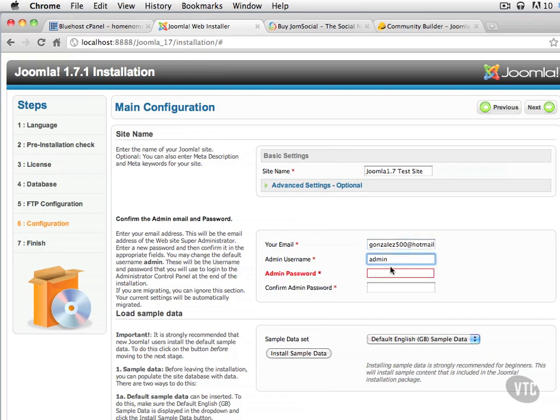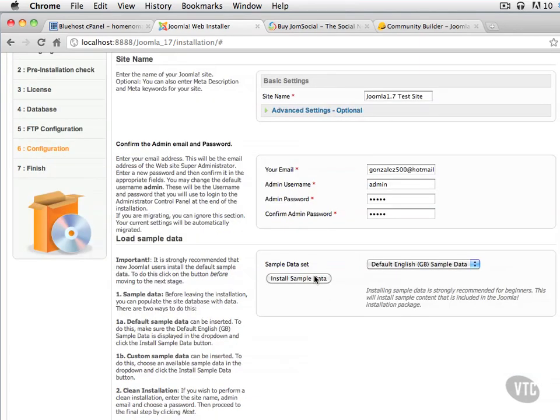Admin username, I'm going to go with the default admin. Admin password, I'm going to also choose admin. This is a local installation, so I don't have to worry about security here for my admin. Now, to learn Joomla, I recommend that you install the sample data. If you don't, your Joomla install will be bare. You can still create the website that you want, but I think learning Joomla is easier with the sample data installed.